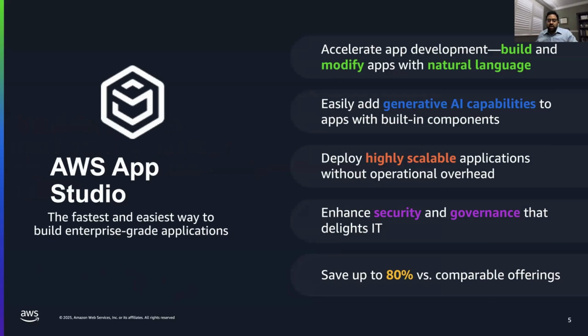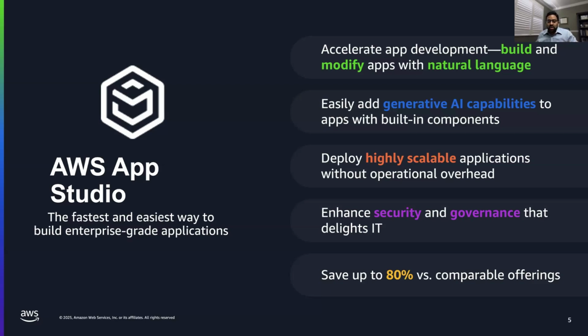So what I'm going to talk about today is AWS App Studio. It is a generative AI powered service that uses natural language to build enterprise grade applications, empowering a new set of builders to create applications in minutes. So with App Studio, your technical professionals, even those without deep software engineering skills, say IT managers, enterprise architects, they can just quickly develop business applications tailored to your organization's needs.